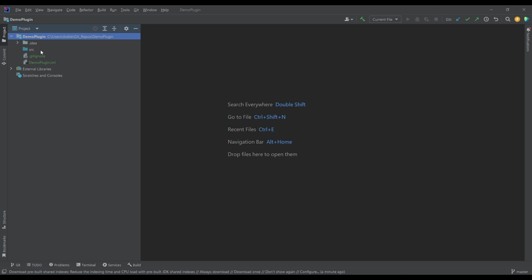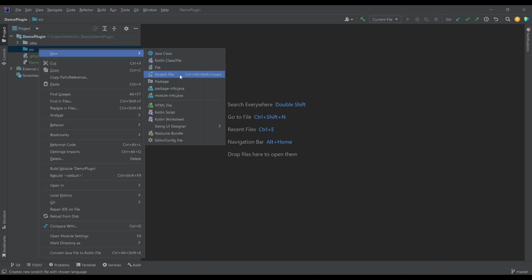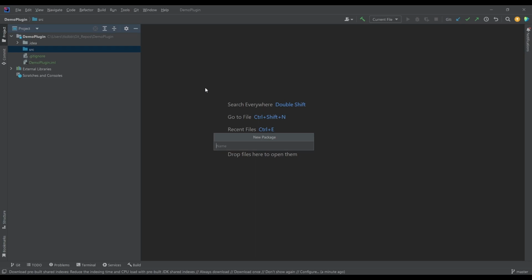Alright, now that we're done with that, the first thing that we're going to want to do is create a package. There is a format for this for Java. If you haven't taken the Java class, if you have, you might have seen it, but it'll do something along the lines of a backwards URL. Sometimes you'll do like, say for example, our name is novamist.com. We'll do com.novamist, and then the name of your main folder. So it's going to be demo plugin. Let's go with that.